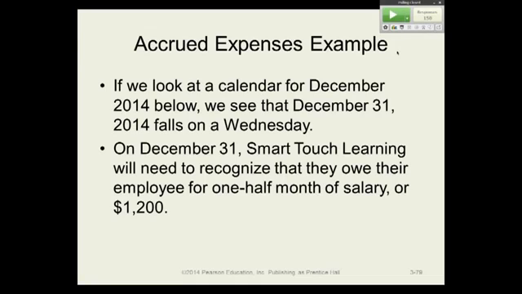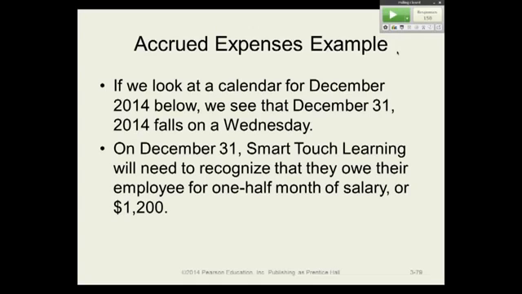and therefore the last time they paid an employee was on the 15th of the month. So the way this would look, and we'll show you the calendar in a second. Okay, so the way this would look is that this is on December 31st. So they paid half the salary here. So they're good to go, right? They've already paid that. But over here, on January 1st, they owe another $1,200.